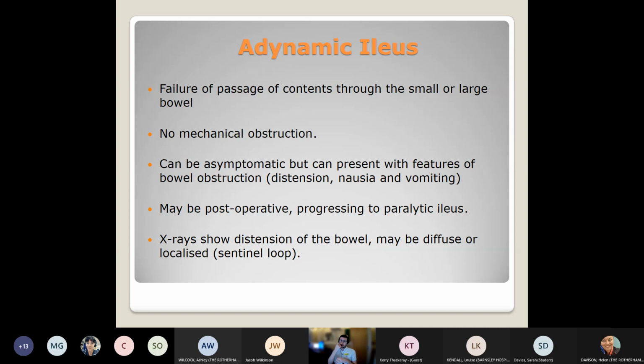It can be asymptomatic, but it can present with the same kind of symptoms of bowel obstruction. Patients have a distended abdomen, they may have a bit of nausea and vomiting, abdominal pain. Occasionally, that section of bowel will cause other sections of bowel to also stop working properly, and you get what's called a paralytic ileus, and that will look exactly the same as a bowel obstruction. Often the patients will have a CT and they'll say appearances in keeping with obstruction, but there's no obvious transition point, and they'll get diagnosed as this paralytic ileus.